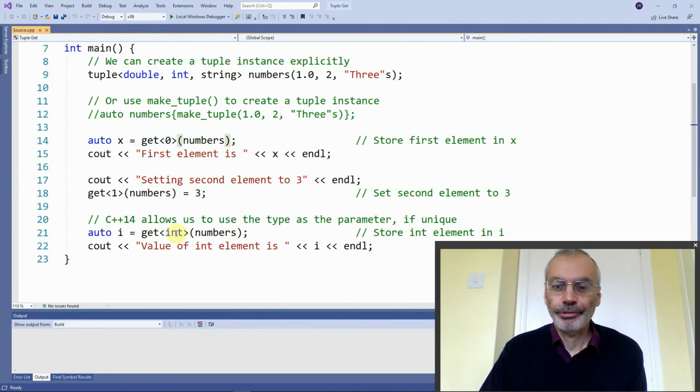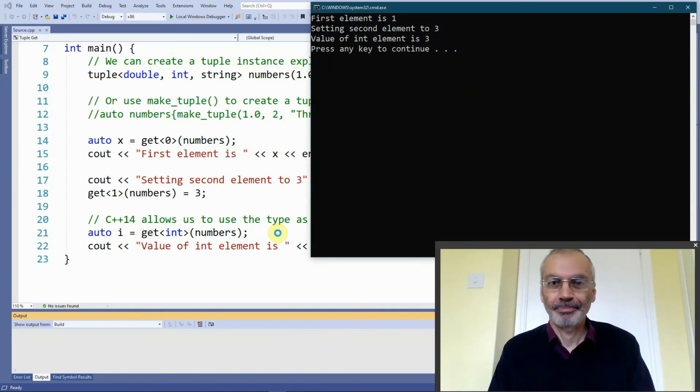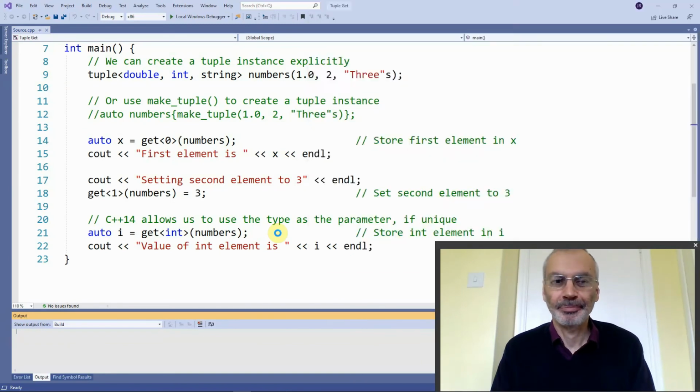If we have the parameter type of int, then this will return the member which has type int, which is this one. We just set that to 3, so we would expect that this call will return 3. And there we are. First element is 1, second element set to 3.